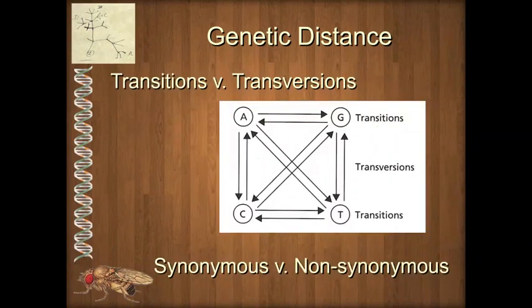Okay, now, we need to make some distinctions between types of mutations that can occur. And this is important because when we measure these rates of genetic distance in real sequences, we observe and notice some real differences. And so we are going to distinguish between a transition and a transversion. Okay? We've already made this distinction between synonymous and non-synonymous.